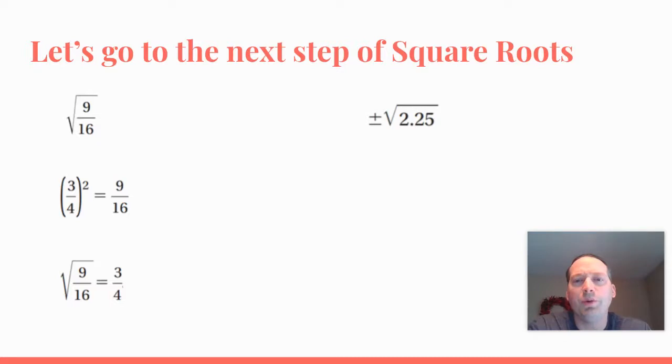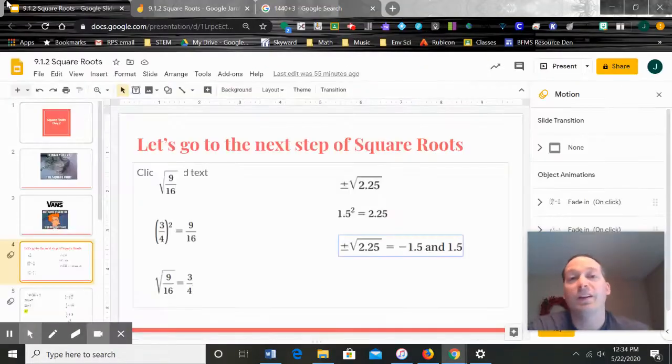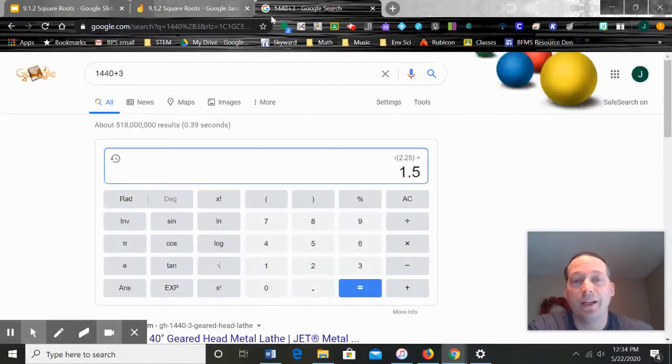Well, let's look at this one. 2.25. Now you might know that 225 is the square of 15. If you don't, not that big of a deal. Just go to a calculator. This is just a calculator on Google. Super easy. The way you do it, you just hit the square root button. Then you just type in your number. And you're good and golden.